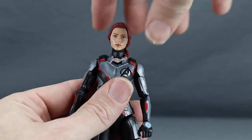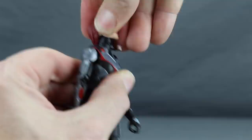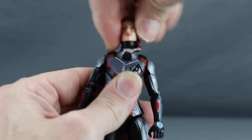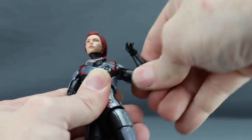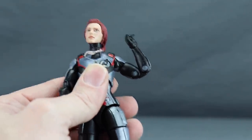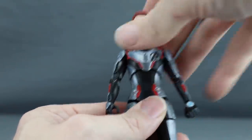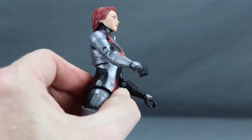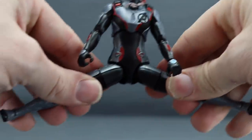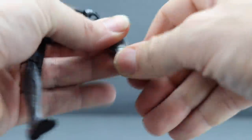For the female body, head movement is similar to the male counterpart via a ball hinge joint — good downward look, but the longer Black Widow hair limits upward movement. Arms get out well with good shoulder rotation, bicep swivel, and notably, double-hinged elbows — rare for female Marvel Legends. You also get wrist rotation and hand hinges. At the midsection there's no ab crunch, but you do get rotation and left/right pivot with limited forward crunch and back movement. No waist swivel. Legs do the splits to a degree, with forward/back and side movement, thigh swivel, double-jointed knees, foot hinges, ankle pivot, and two peg holes on the feet.